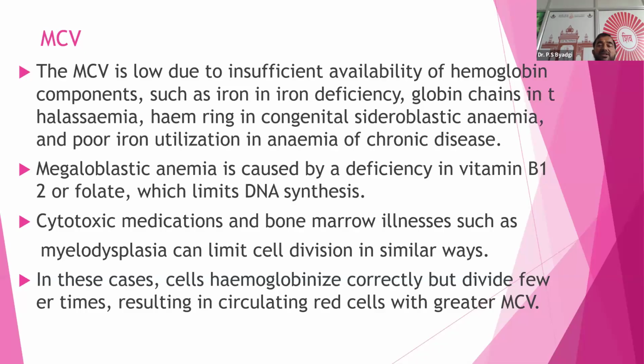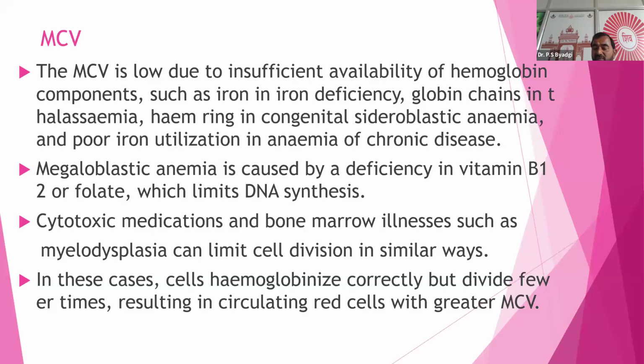Whereas megaloblastic anemia is caused by a deficiency in vitamin B12 or folate, which limits DNA synthesis. Cytotoxic medications, and bone marrow illnesses such as myelodysplasia, can limit cell division in a similar way. So in these cases, cells hemoglobinize correctly but divide fewer times, resulting in circulating red blood cells with greater MCV values.